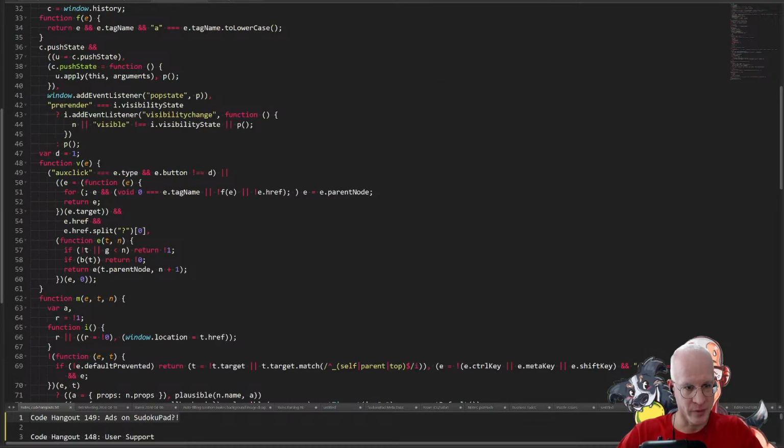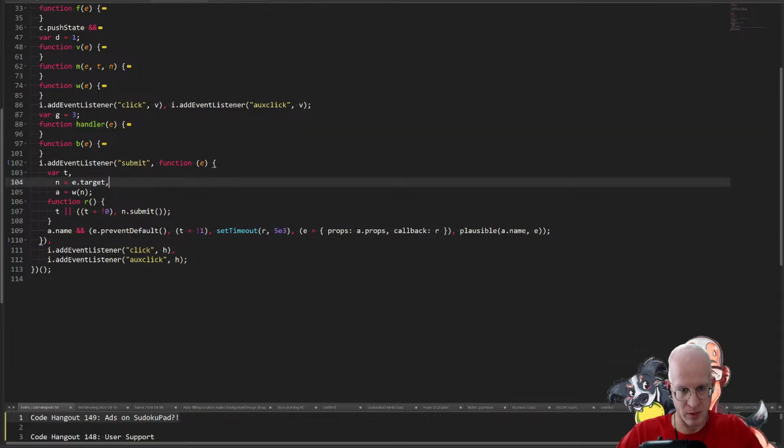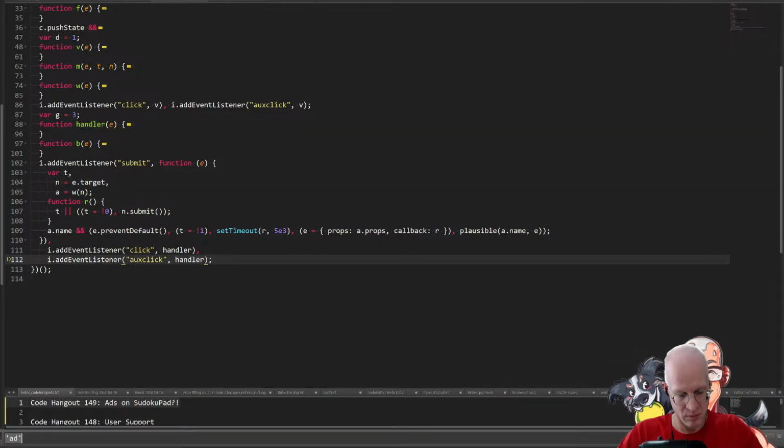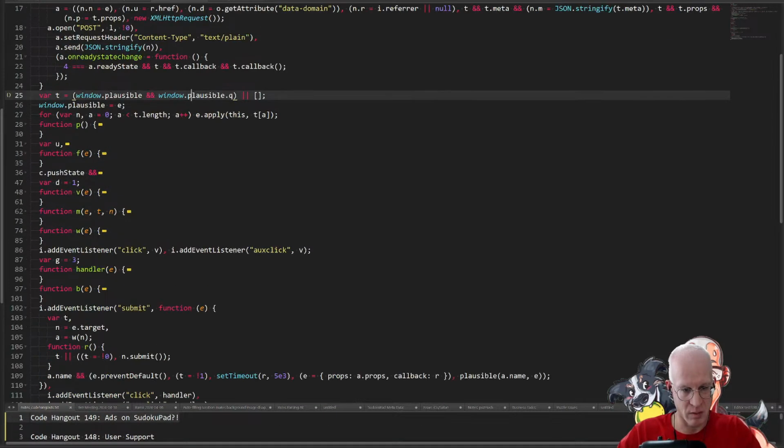So for example, we have a function h somewhere here, and we can change that to handler. Then wherever we are using h, yeah, okay.